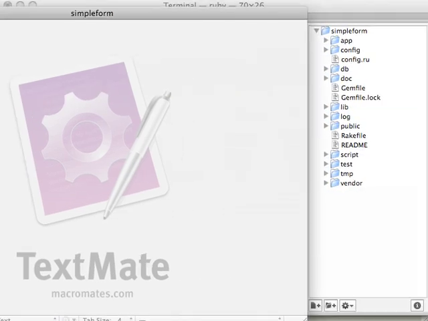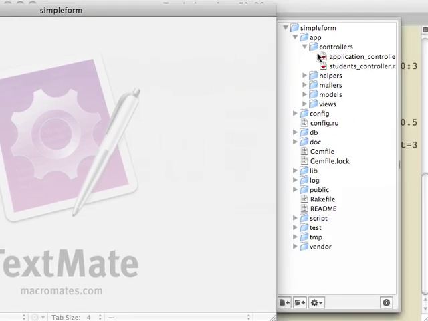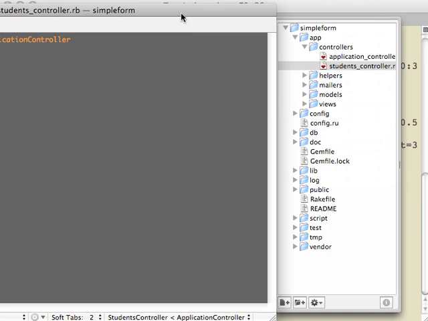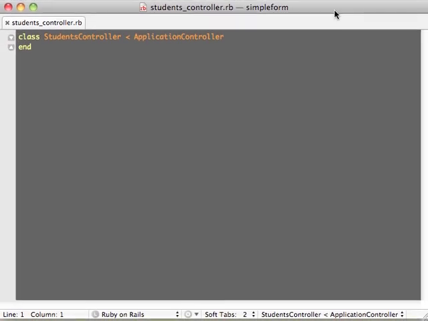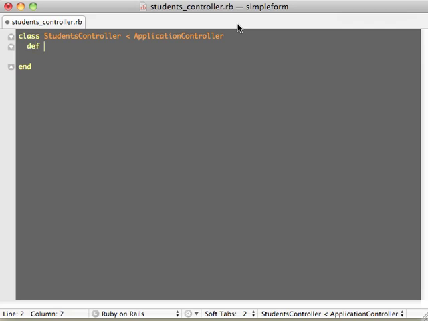We can now open the students_controller.rb file that we just created in our editor and start adding some methods to it. We add two new methods. The first method is called new and the second method is called create. We create a new student object and assign it to an instance variable called @student. The new method enables us to display a form to the user in which they can start entering new student information. But once they enter that information, to be able to save that information, we need the create method, which we are now about to define.